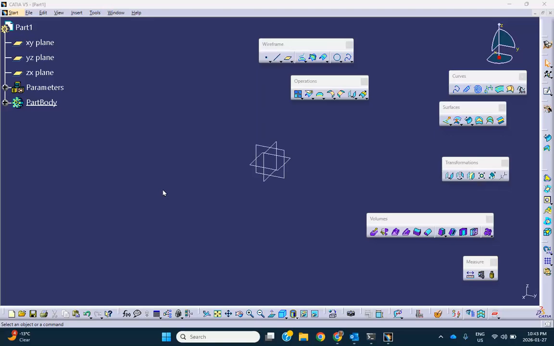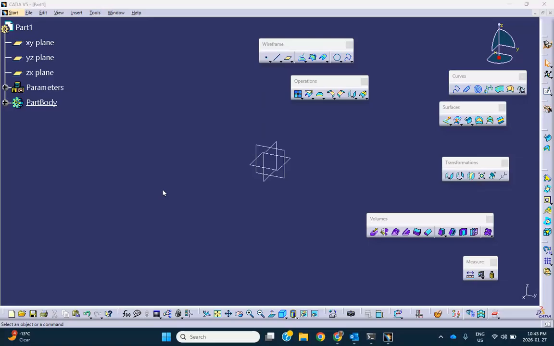Hello, folks. In the class this afternoon, somebody asked me to do an example of an adaptive sweeping generative shape design. And when I tried to do that, I realized that the dialog box that I had posted in my PowerPoint that you have access to is from a version of Catia that's about 20 years old. So it was quite a bit different from what I have in the computer system at the university. So what I promised was that I'm going to go home and do a video tutorial on it, and then post it on the Brightspace.